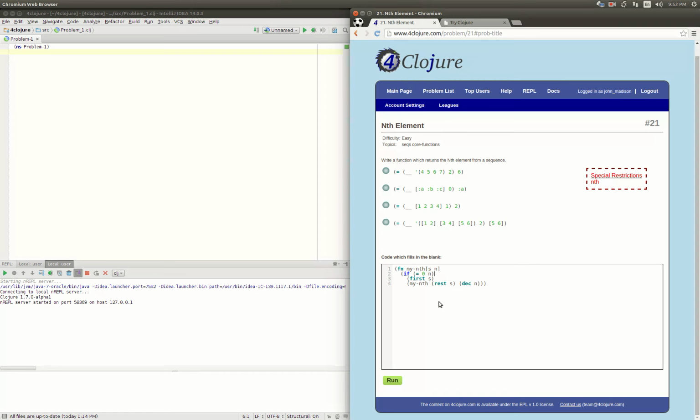So 6, 7 comes in, n is equal to 0, so we take the first, which is 6. So I think that's the right solution.